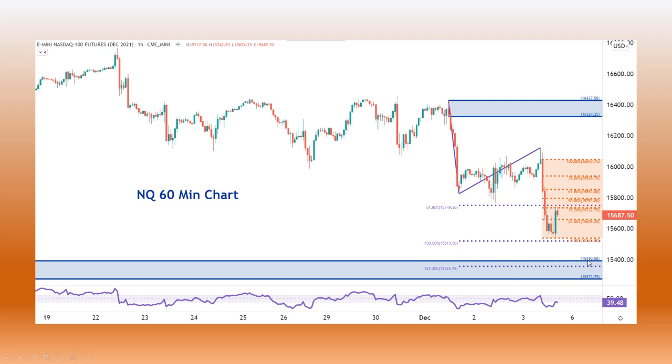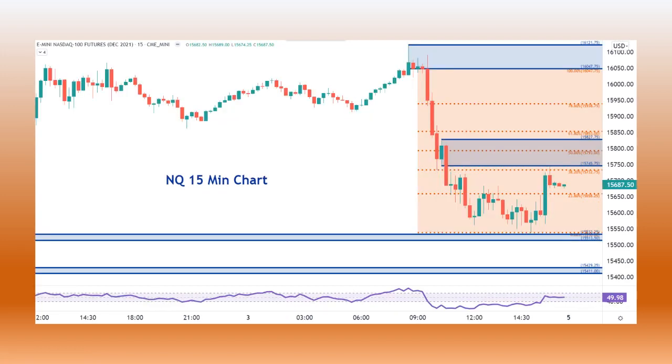So get out maybe at 15,425, somewhere above that area of demand. Down on the 15-minute chart, you can see we were already tagging this area of supply once, and we are very weak. We can't get above 60, so we may be done with the upward move. This was the stronger move to the downside. And if we do go up, again, we might stall out probably right around this 15,793 to 15,853. So that's what I'm looking at on the Nasdaq for the equity front.